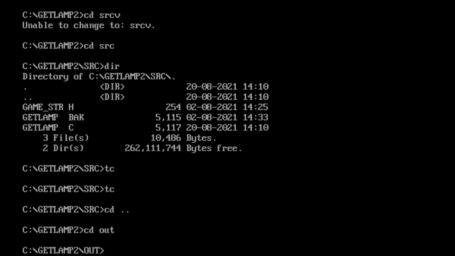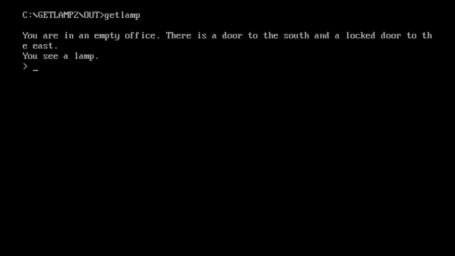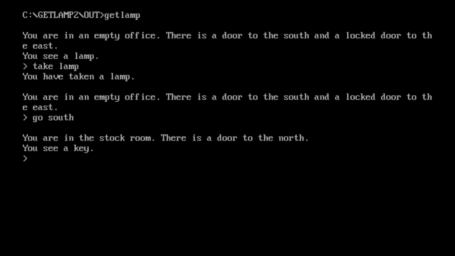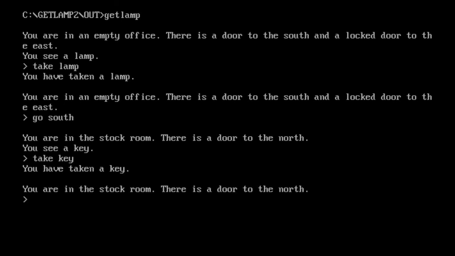Let's go to the out directory and take this text adventure for a spin. So we start in the empty office, and we need to take this lamp and then go south. We see a key. Let's take it.